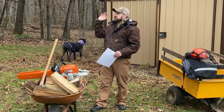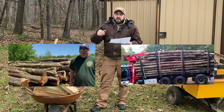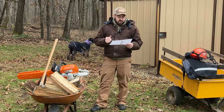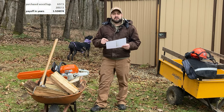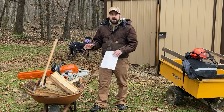Now let's say you don't live in the woods, you're buying a log truck worth of firewood. So if you purchase wood logs, 4.5 cords, that's going to cost you about $637. So your total investment then is $2,057 and your payoff in years is 1.52. So a year and a half, you're paying off that investment.